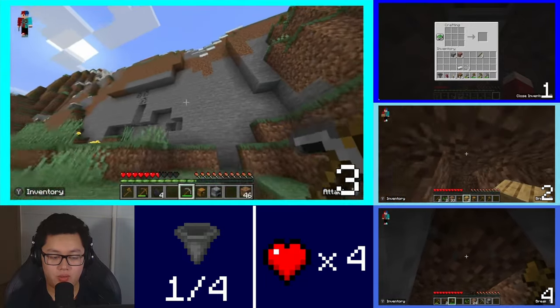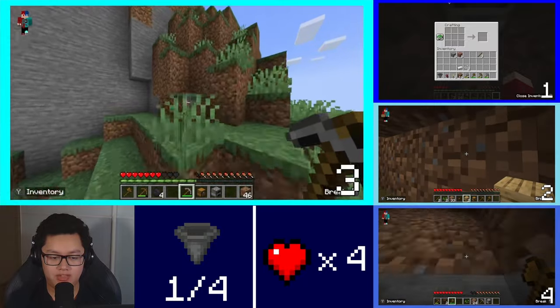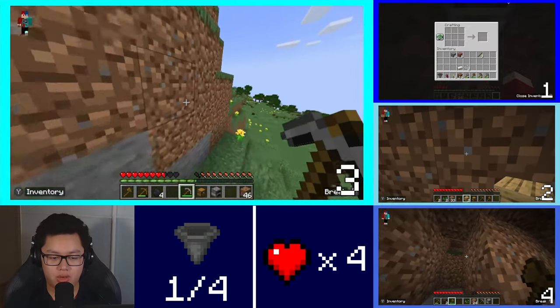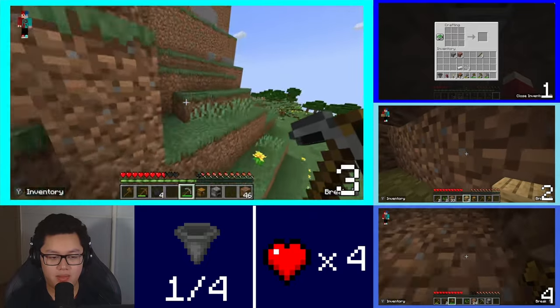I have to be very careful. Wait, yep, that's iron over there. Okay, so I have to be very careful right there. Oh, there's iron over there as well. Don't mind if I do. Okay, so I need to safely make my way up.